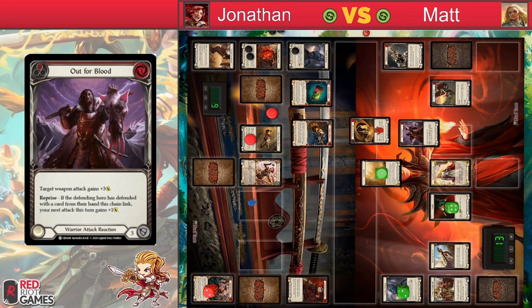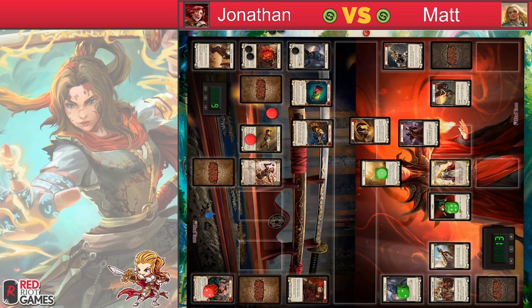It looks like currently Dash is at risk of dying at this point. Lethal is on board for Matt Rogers here. We are in the reaction step, so unless Jonathan has defense reactions, he's dead. I'm hoping there's a red Unmovable somewhere. We do have a judge assistance call for the room that I just noticed pop up, and we're going to have our head judge go in there and check out what's going on. I'm just looking at the judge calls in the Discord, so we'll see what the issue is here.